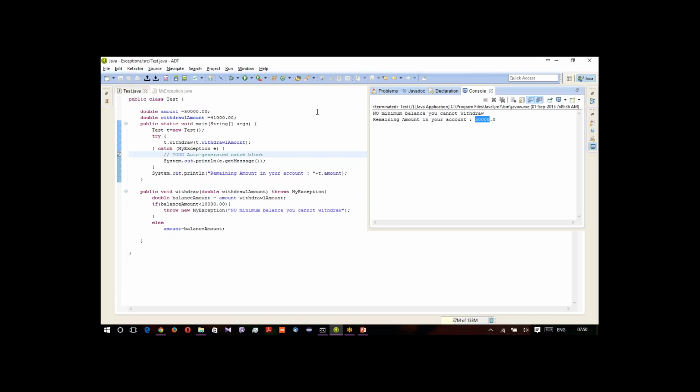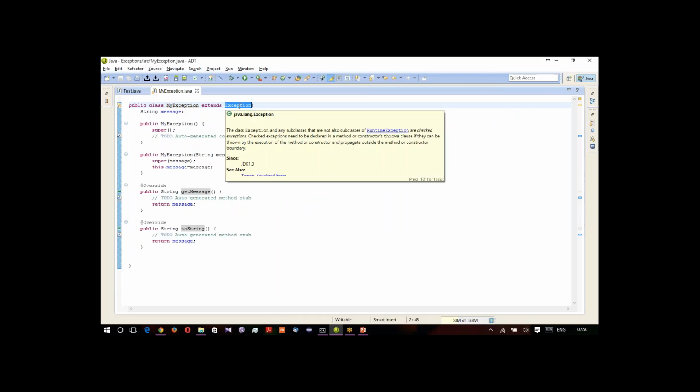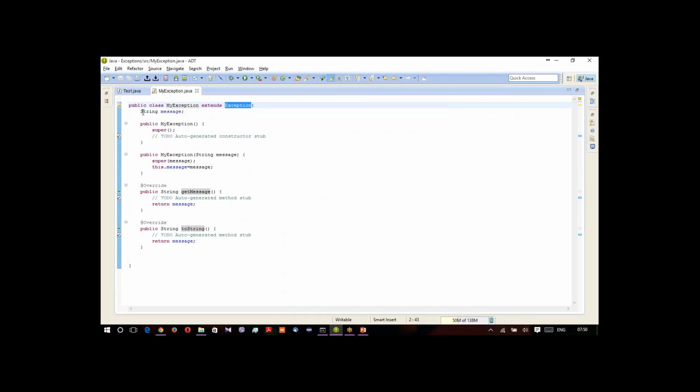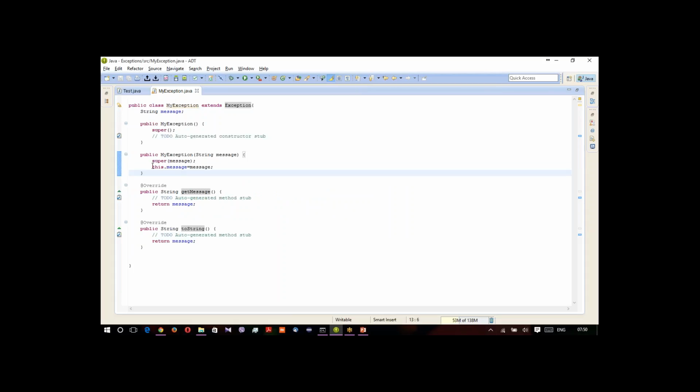So I'll just explain it once again here. First of all, to raise a custom exception, we need to create your own exception class, and you have to extend the Exception class. You have to declare a message so that whatever the user gives can be initialized and passed to the superclass, and it can be printed in toString and everything. That is the reason we create a message here. And then you take the constructors from the superclass, and you initialize the message with the message the user will send you.